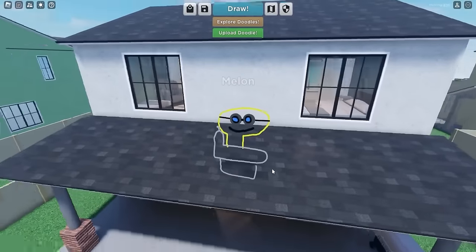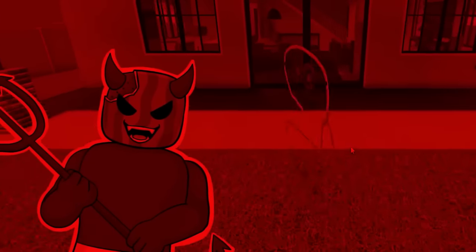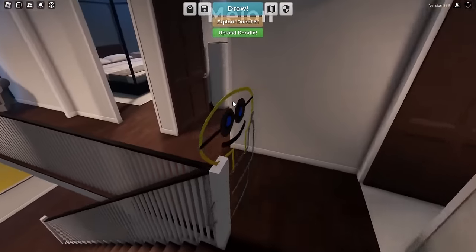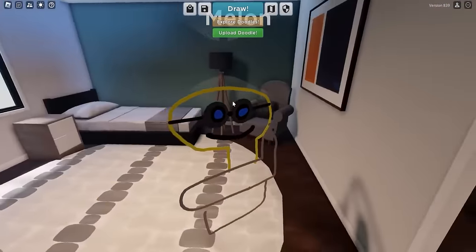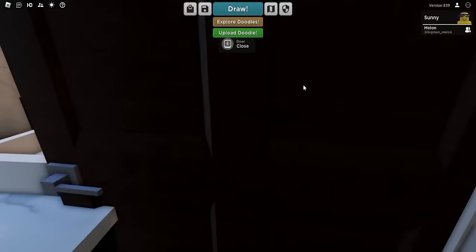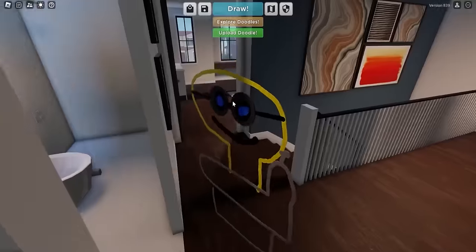Guys, I just found an amazing hiding spot for the next round. I'm gonna use this and crush Sonny. Hey, Melon, you've got 1 minute left. Okay, bro, I know you're in here somewhere. I must have just not checked the rooms thoroughly enough. Come on, where are you? I don't understand. Time's ticking, bro. 35 seconds remaining.